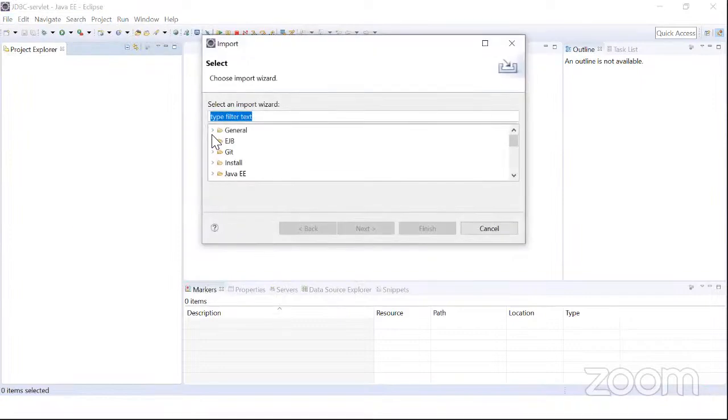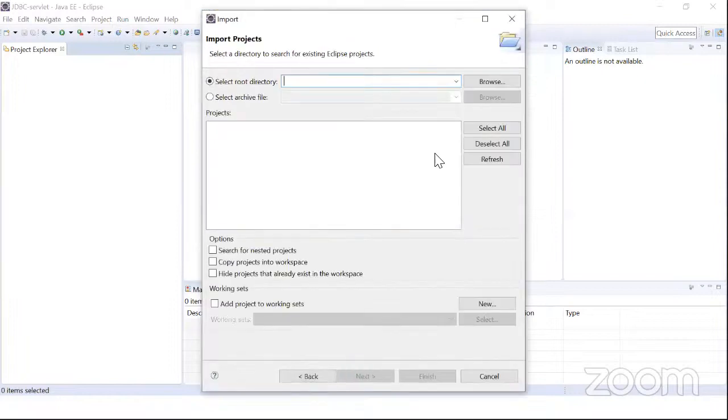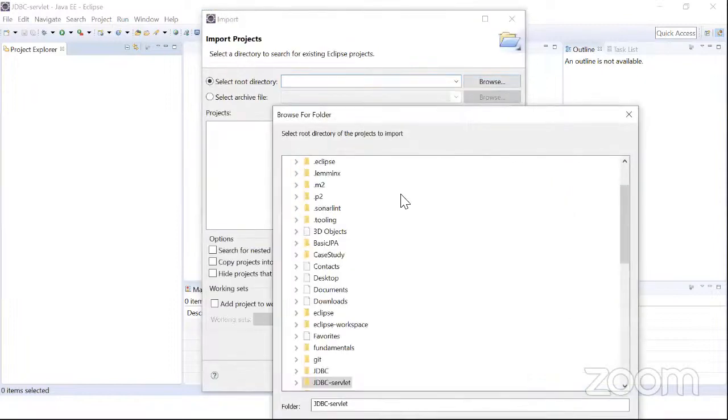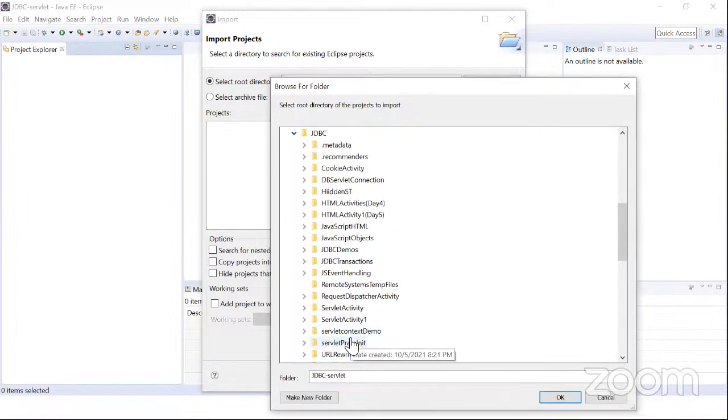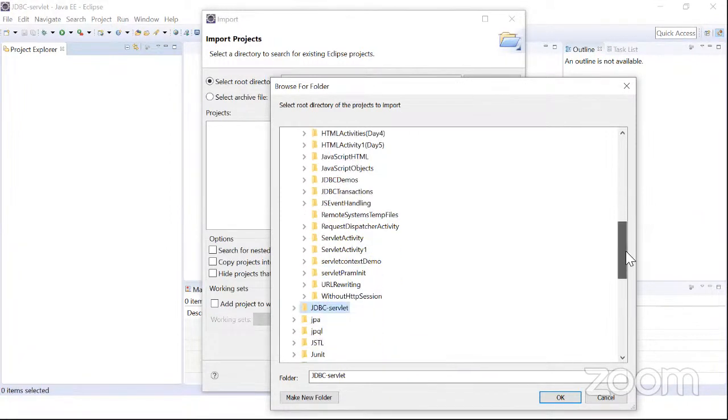So I'll import that project. Browse. So in this browse, JDBC, this is session tracking without HTTP session.